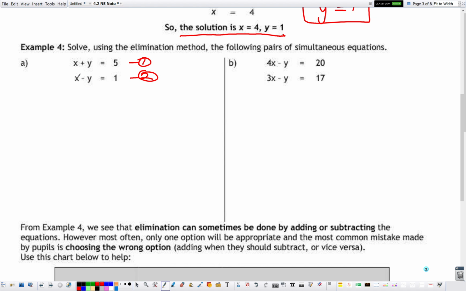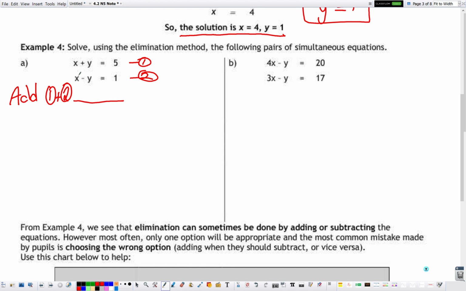Now I could actually subtract these two, that's another way you could do it. If I subtracted, it would actually eliminate the x's and we would have the y's to work with. But we're going to stick with adding first of all, so we're going to add these two equations together. So literally just adding the columns, so it's going to be 1 plus 2. So draw a nice little line and let's see what we've got.